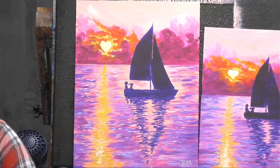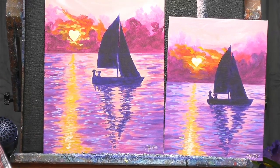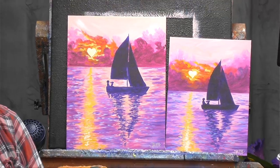When you're up close to something, it will feel one way. When you get back from something in your life and in your painting, sometimes you need to take a step back and take it all in to see it as it is, because it's easy to get caught up in the minutiae and the little brushstrokes or a small area of your life or your painting. And that little chance to just step back and appreciate it and enjoy, it's everything.